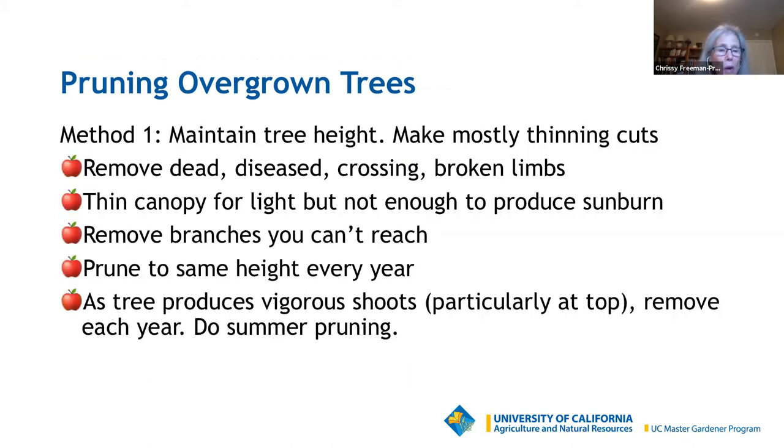So one way to do this is to make mostly thinning cuts. So you remove the dead, diseased, crossing limbs, and you thin the canopy for light, but not so much that you're going to sunburn things. So you completely remove certain branches, okay? And remove branches where you can't reach the fruit. And you can prune it to the same height every year. And then when it gets new vigorous shoots, get those out every year, okay? And then over time, you can prune some of those down and lower the height of the tree.